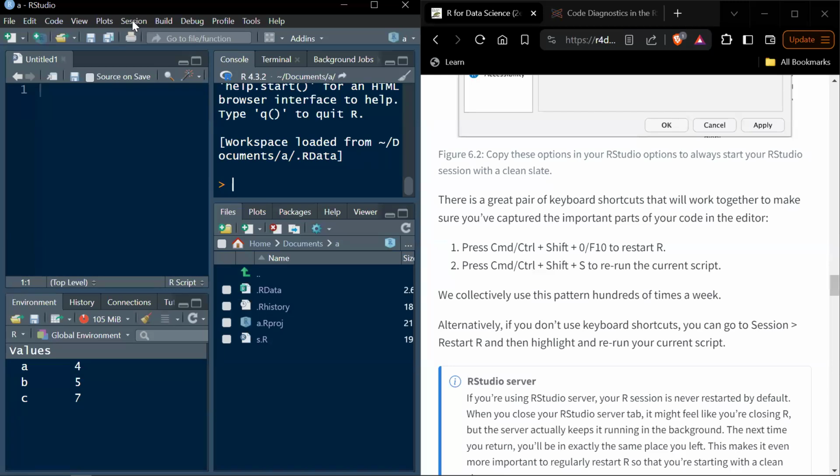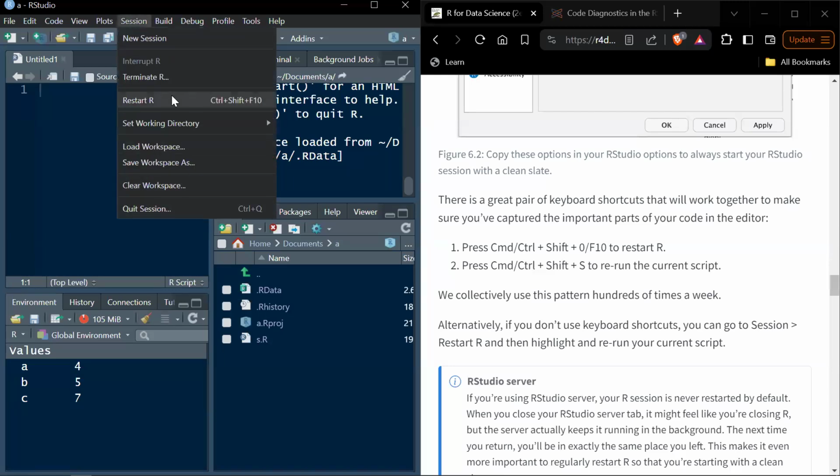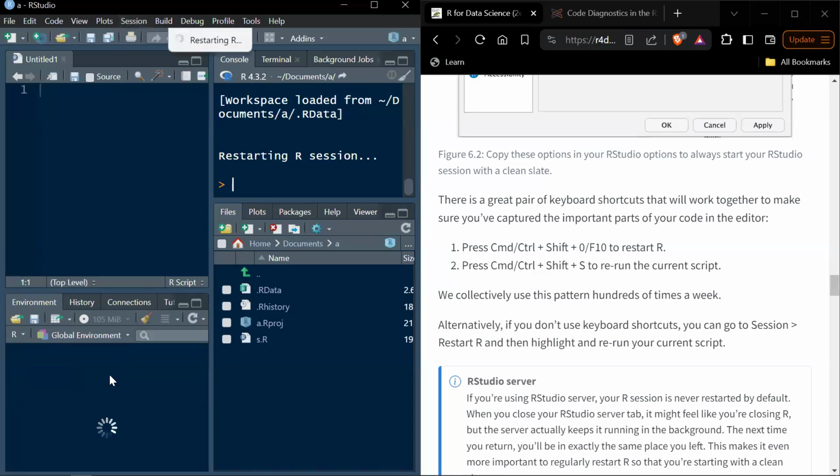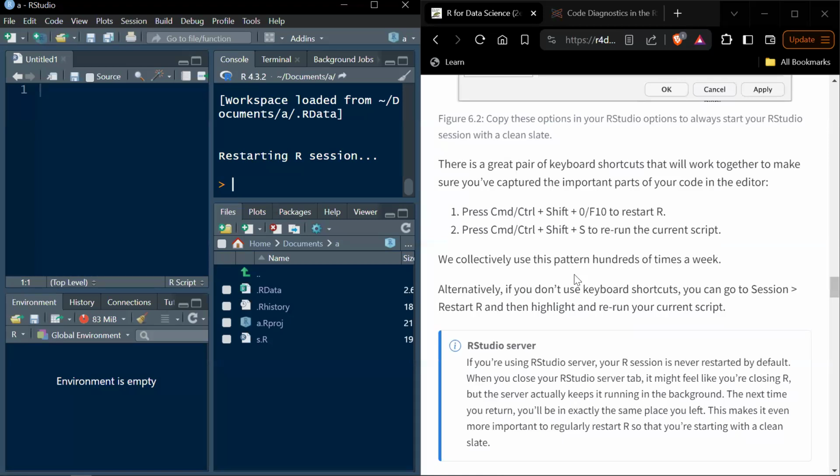So this is just a simple example. I think we can restart R here. So you see everything is gone, all the variables are already gone. Most of the time, when R hangs or you're having some errors, you need to clear and start afresh. It usually comes in handy. And this is also the command, Control Shift F10, to restart R.